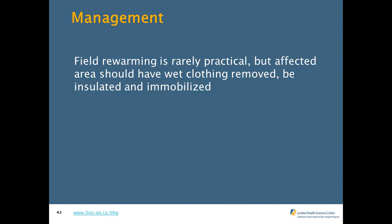It's regarding the practicality of using warm fluids in the field. So it's Mike Llewell here, one of the medical directors, and looking at the question, it talks about, speaking of predisposing factors, what's the role of warmed fluids pre-hospital? The question actually references not just hypothermia, but also references penetrating trauma as well. Clearly, the role of pre-hospital fluids in penetrating trauma is a bit different in terms of physiology than in hypothermia.